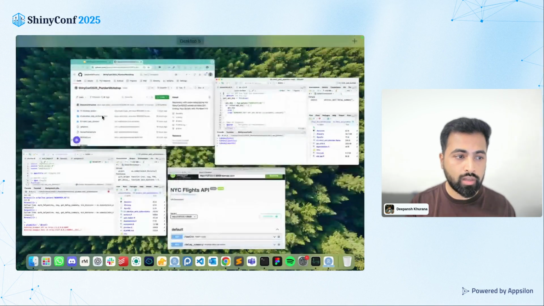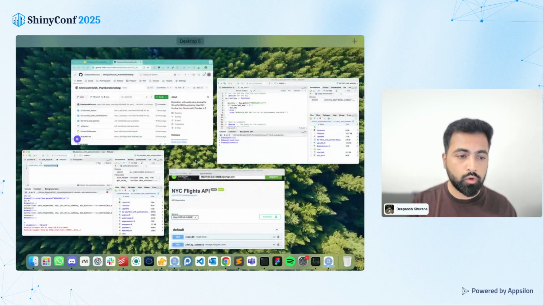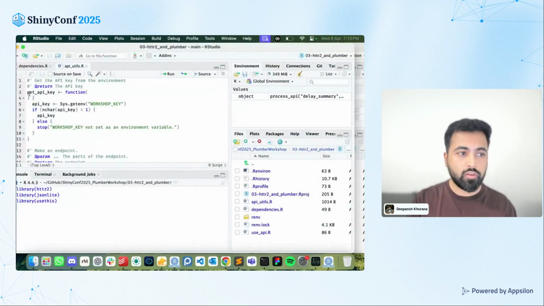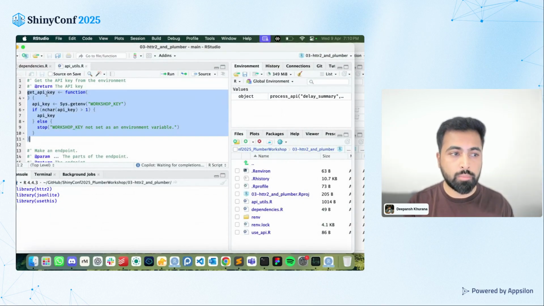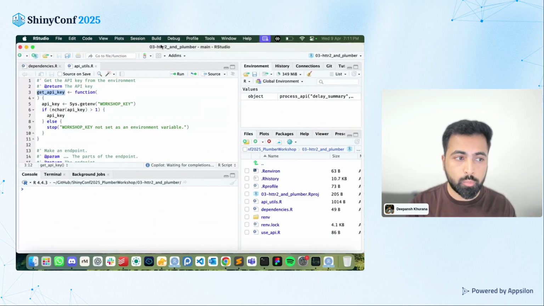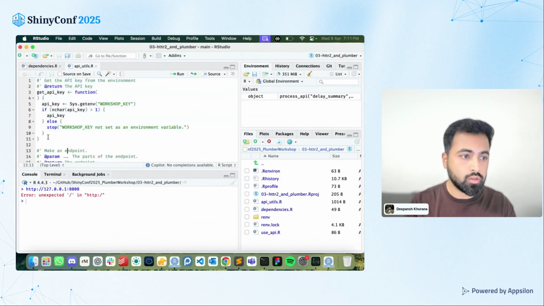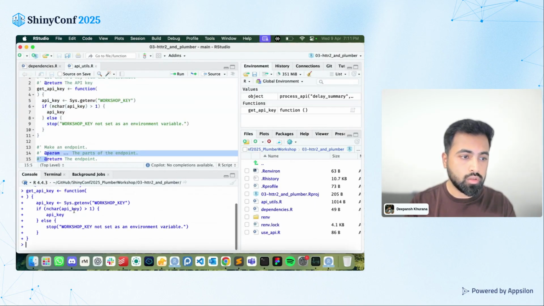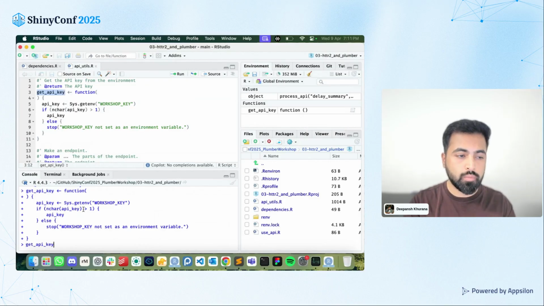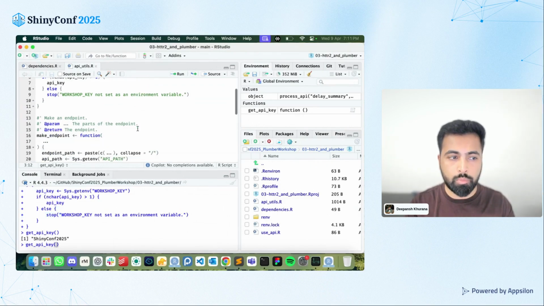So as we know, in the server, our API key is set to be this. So we'll now go to the application and we'll write a function. This function gets the API key from my current environment in my application. So again, this is the application. This is where probably your Shiny app or your script will live. And let's try to source this function. I think that didn't copy. Yeah, so if we do this get API key, it gives us the key out. And if this variable isn't available, it'll just throw an error. So this is just a helper function.